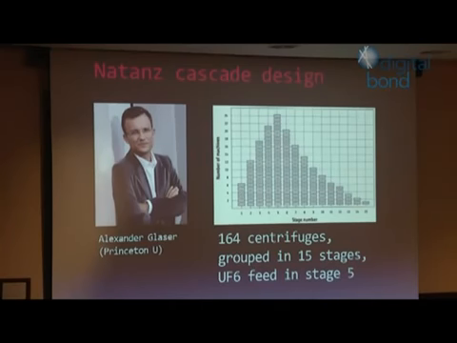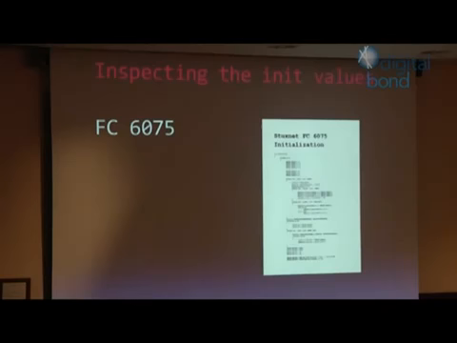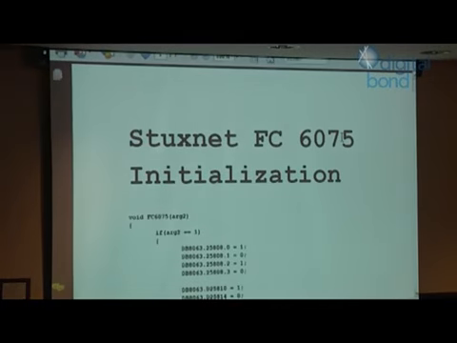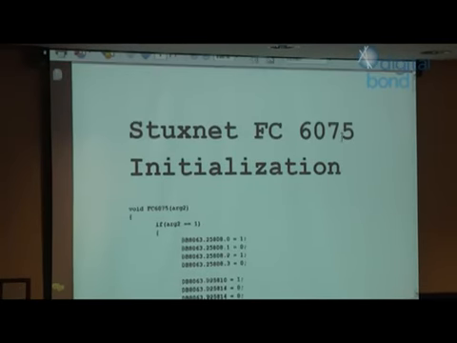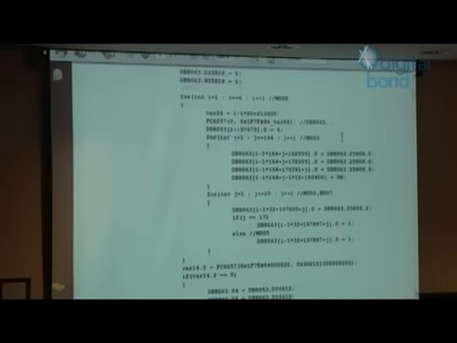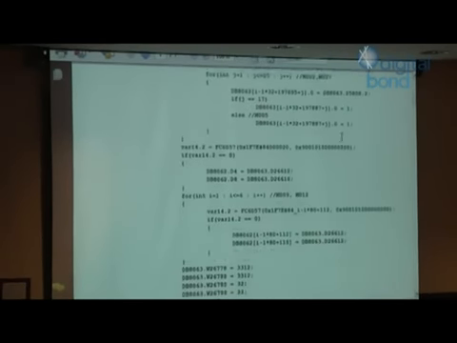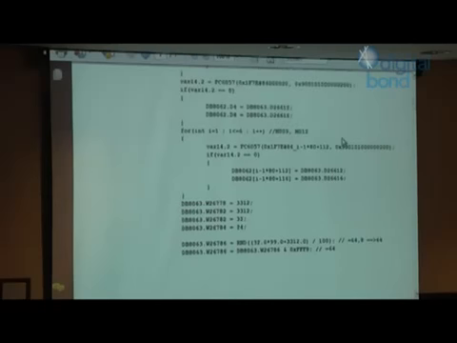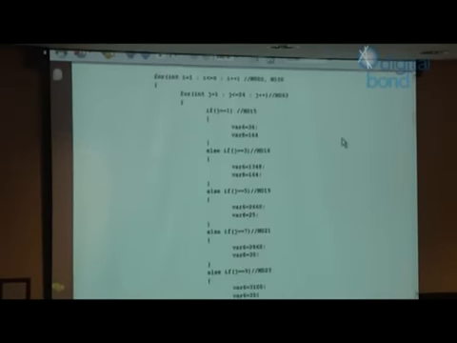And actually, that was quite easy, because we have this great module 6075, and it's a freaking big module. It's one of the modules that exceeds 64K, and it doesn't contain any attack logic. It only contains initialization.